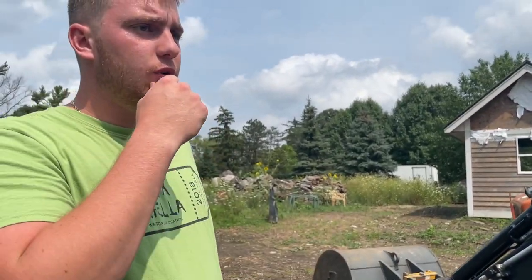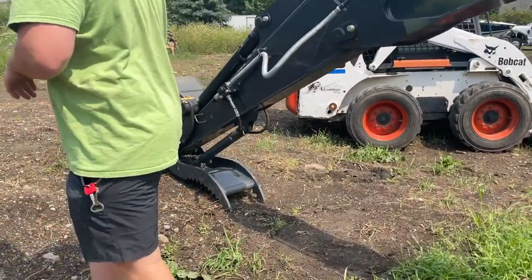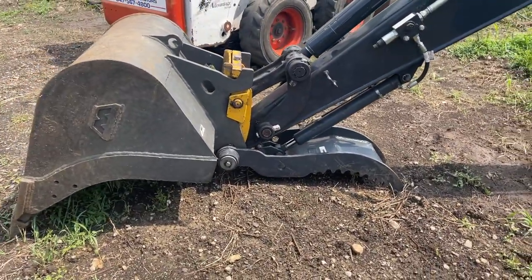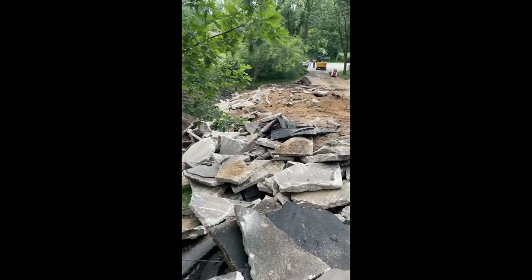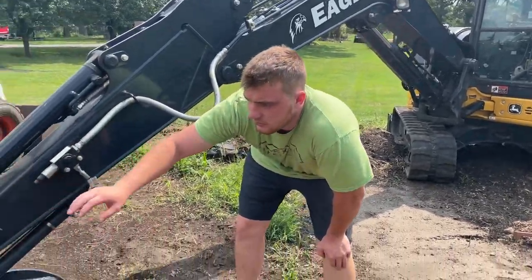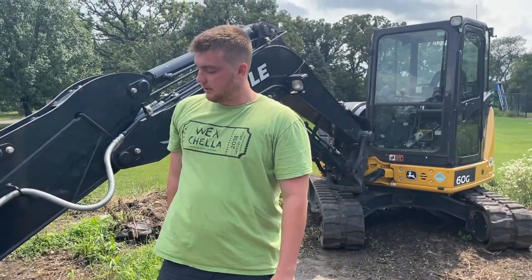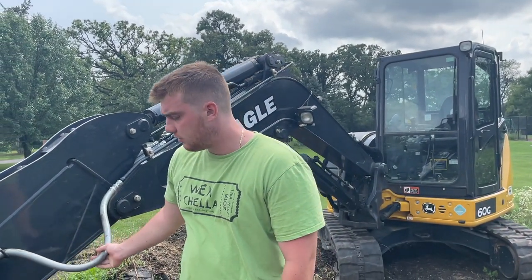The machine originally, I bought it without a thumb on it. I had it installed 2 weeks ago and it's dramatically changed the experience. I first got this machine out on a concrete job where I was ripping up 6 inches of asphalt and 4 inches of concrete. I was basically pushing the concrete with the bucket and shoving it backwards and trying to scoop it up if I could. But ever since I got this thumb on it, it just makes it so much easier to lift things. It's incredibly strong.